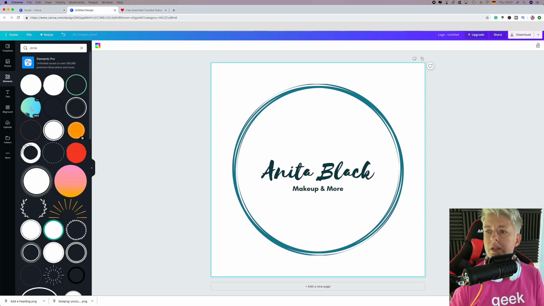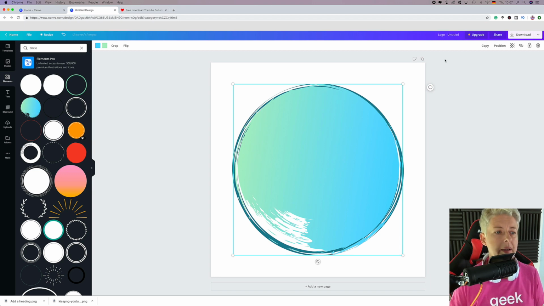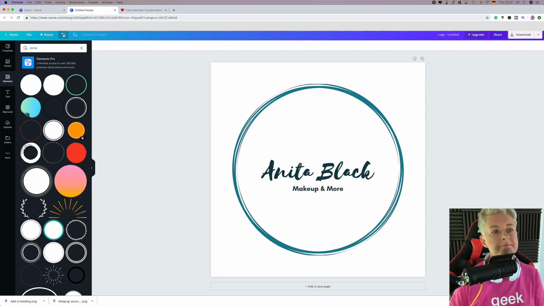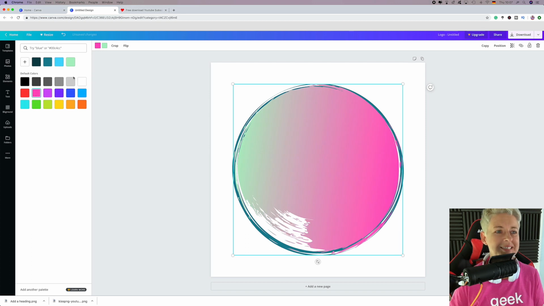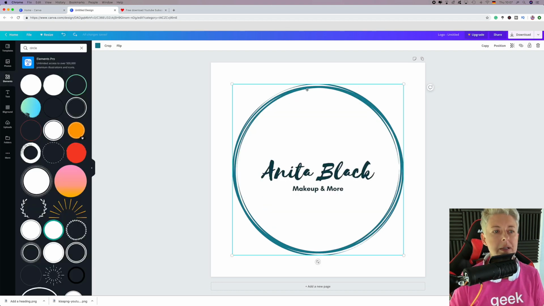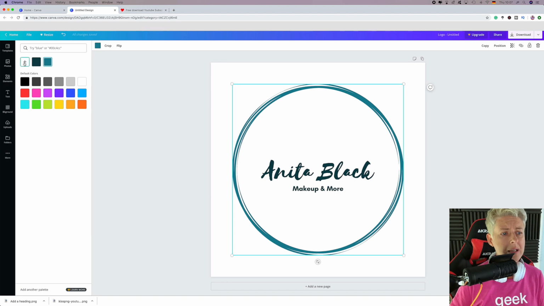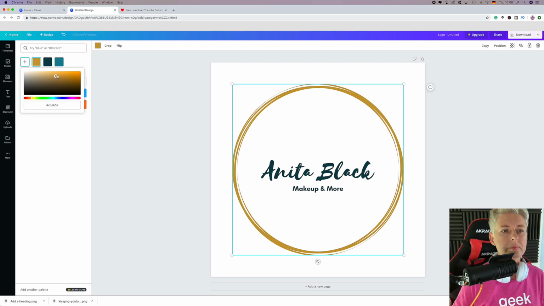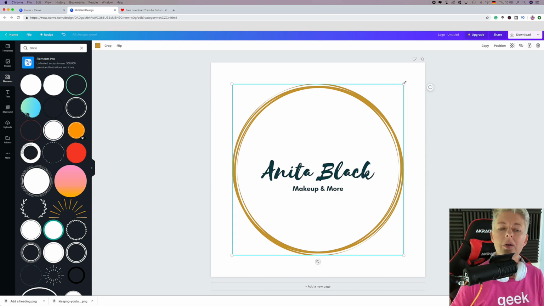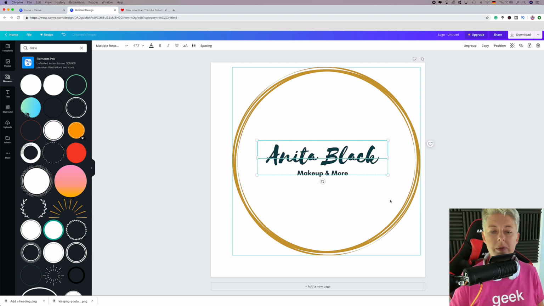And if you make a change that you don't like, you can simply go back. Change that color. Something that's more our style. Or we can just go back to what we had. And even this we can change the color of. So this logo is lovely, but I would really like it in more of a goldy color. There we go. Nice. And we have a circular looking logo already. The guides always show you when you are in the center.